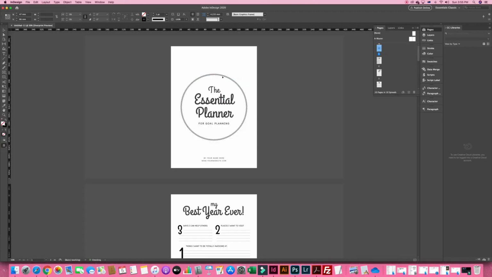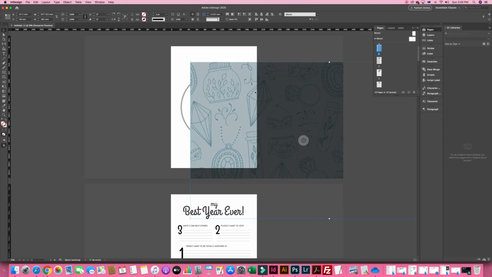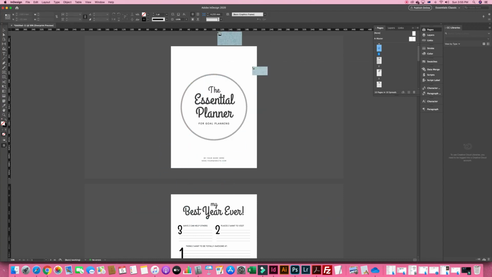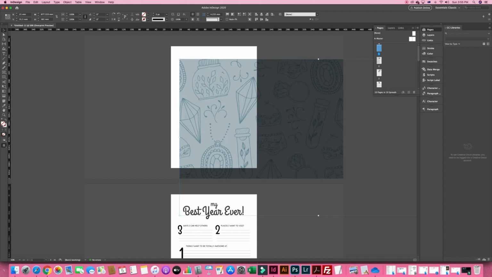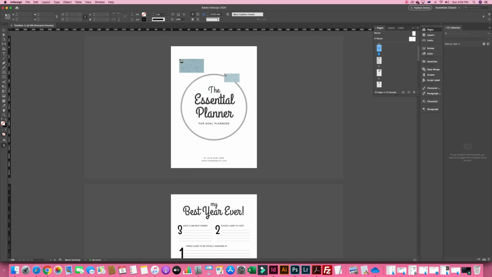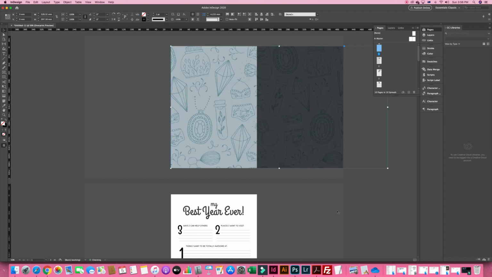Once you drag it in, oops, sorry, that's not how it's supposed to go. Once you drag it in, do not click onto your page yet, because it will just place the image like that, and you don't want that. It's too big. So I'm just going to undo, Control Z or Command Z, and then your image will be placed into a small placeholder on your mouse, and just drag from the top of your page to the size of your page. There you go. You just let go, and then it will fit the size of your page.